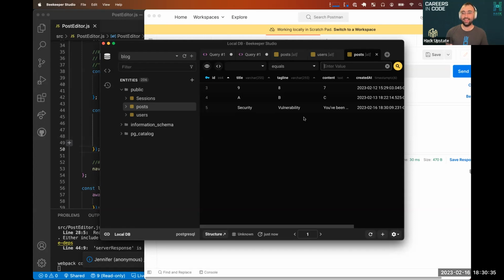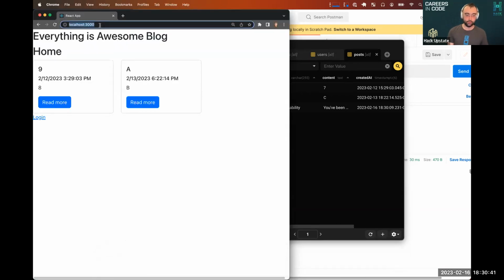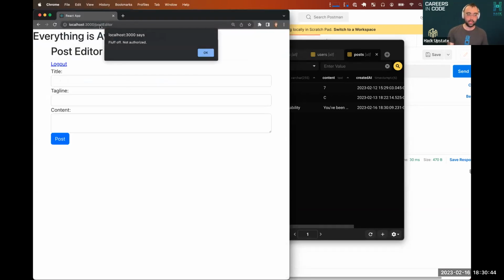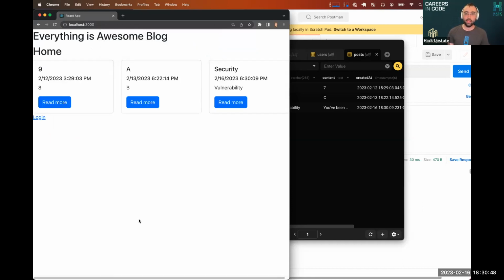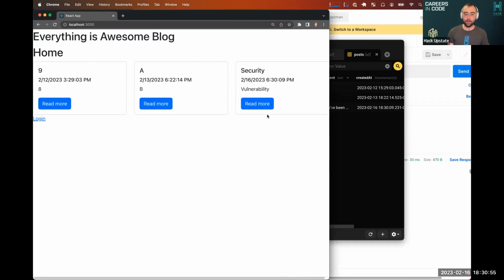Well, the whole point of this was to make sure that only logged in users could make posts. And we locked them out of the front end. We're feeling so good about ourselves that no one can get to the post editor, just booting them out. But what we didn't do is lock down the backend call. And so now what do we have going on here? My security vulnerability is showing up because some smartass went into Postman and figured out that they could get to my backend instead of going through my front end, which was secure.